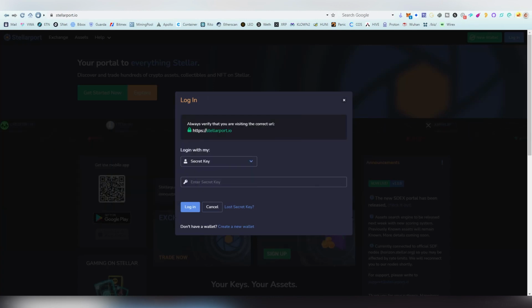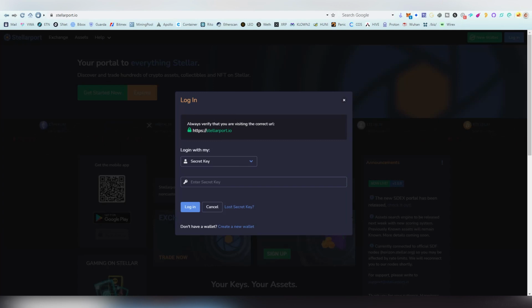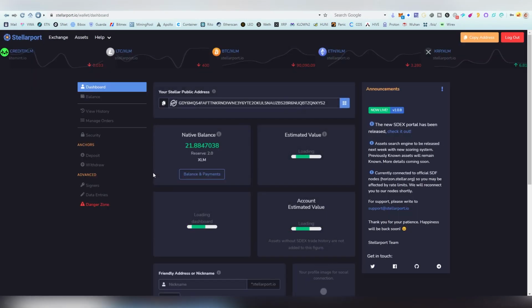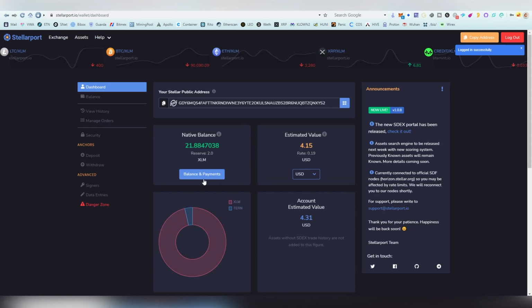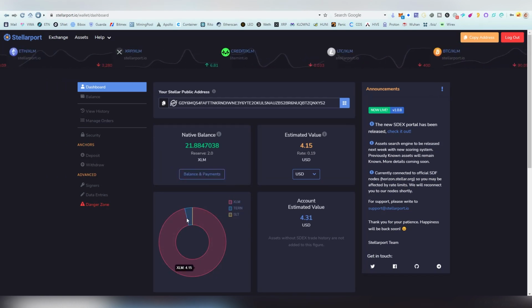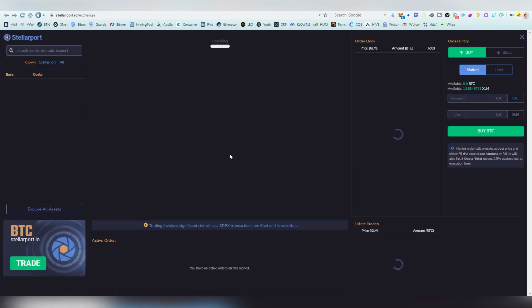I'm going to be moving this screen. You will not see my password, don't worry about that. And there we go, hiding that screen as well, moving back in and throwing that private key there, and then we are basically logged in. And this is another good system, because in this account, which is different, by the way, from the one we used earlier, I have TRN, and I have also approved SLT, made a trust line for it. And here we can also, I believe, make the exchange. So this might be a bit of a better option.